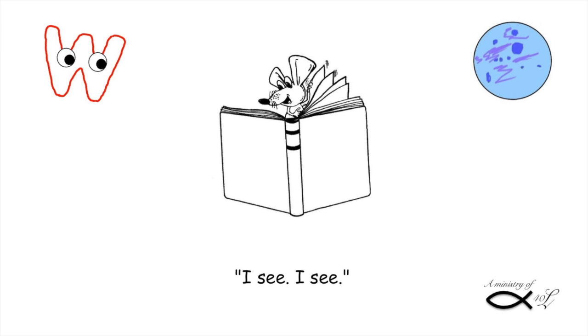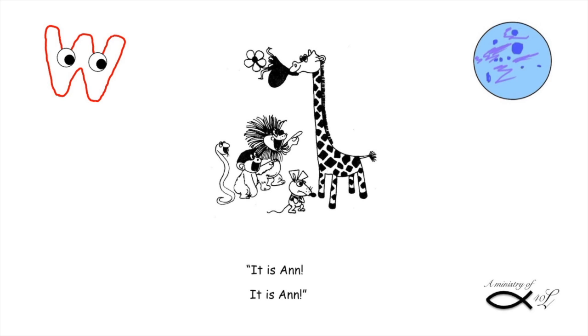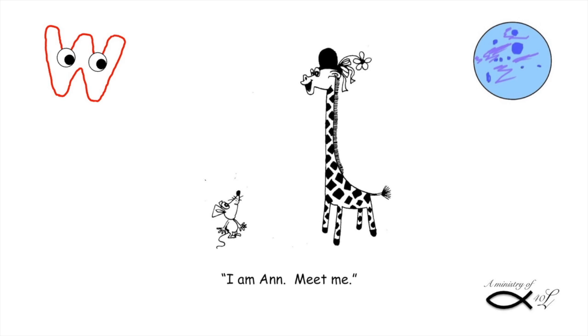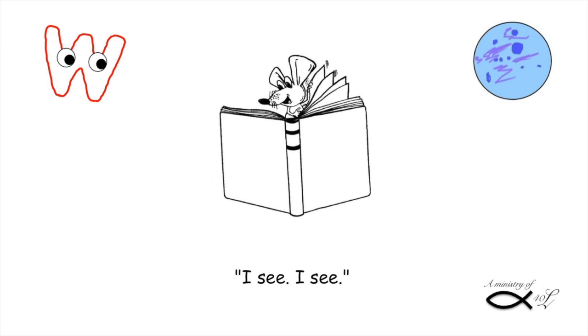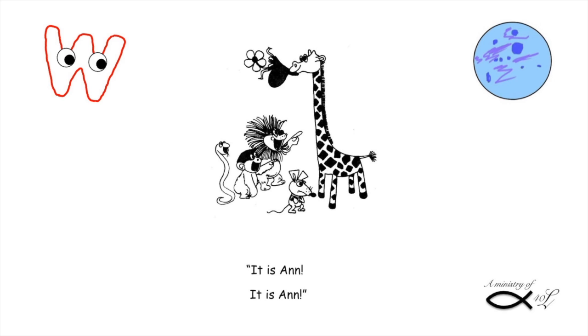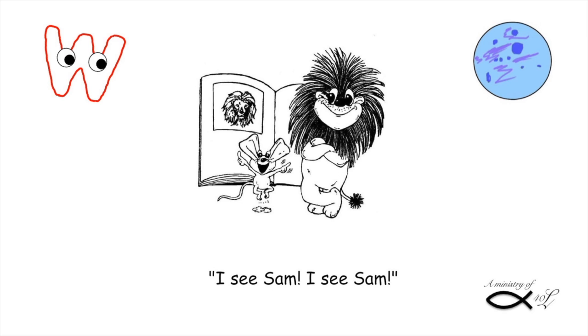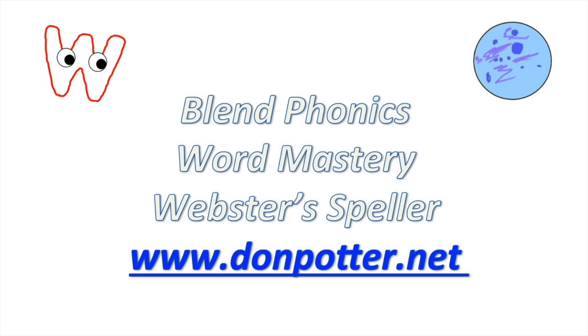That looks fun. They are fun little books. The IC Sam method focuses on left to right blending and starting with a notched card to focus on sounding out one sound at a time from left to right. A follow on study of this method, looking at the students in high school, found that it reduced illiteracy and was even more powerful for minority students, poor students, and students whose first language was not English. Fun and fact-based even better.